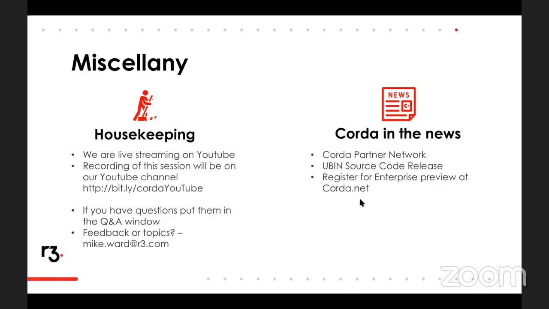The next thing in the news in the last couple of days, if you've been following the Monetary Authority of Singapore, they had a project called Ubin, which was looking at distributed ledgers. This is phase two of that project, applying distributed ledger technology to the real-time gross settlement systems. They released the source code for that. Corda was one of the platforms taking part in that project, and the source code for the work we had done is part of that open source release. You can follow the links up on their site, and we'll put a link up on the corda.net site. In the next session, we'll go through in more detail the work that we did in Ubin, including going through some of that code to show what we actually implemented and what you can take advantage of that was released as part of that project. So look for that in the next session.